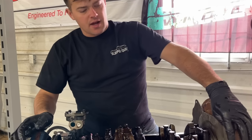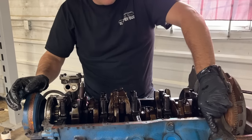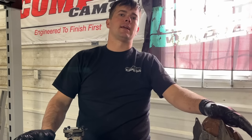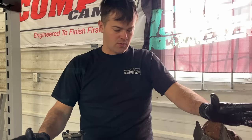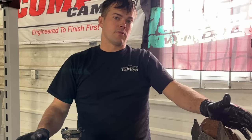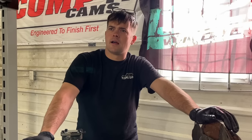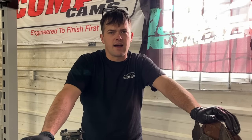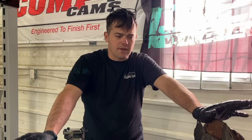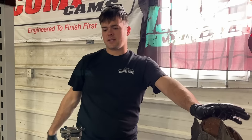So we looked up our numbers. They're not the easiest ones to read on this one. The casting was kind of bad, but it looks like it's F1SE, which makes this a 91 to 96 302 Ford or 5.0, whatever you want to call it. So it's right at the end of when they were producing these things. I think they made them up until about 2000 in the Explorers. I think they made them in the Mustang until 95, I believe. I think in 96 they went to the 4.6, so this probably came out of a Mustang after 91, if I was guessing. I knew it wasn't the original engine in that car.